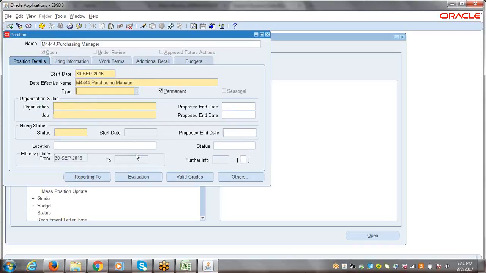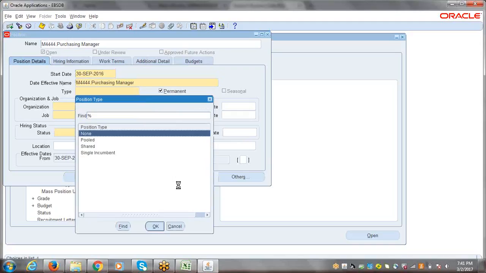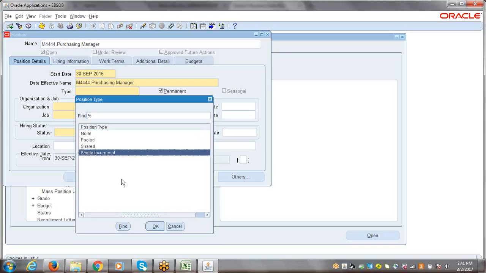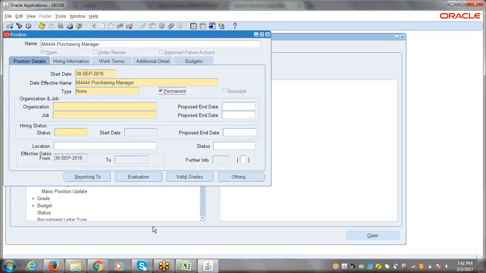Okay, I'm selecting okay. This is a position name with the position code. So what is this position type in our company? Here you can see the different values. The type can be not applicable, or a pooled position, or a shared position, or single, where we will have one unique position in the company. This will be decided by the HCM consultant only. We don't need to worry about it. Just to complete this, you can select none.